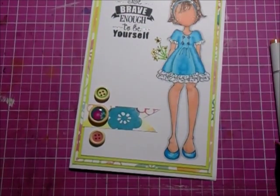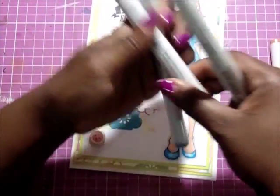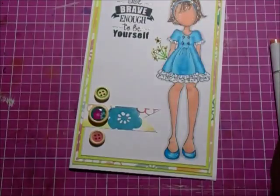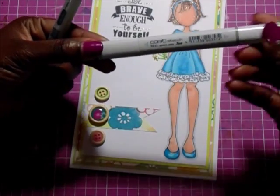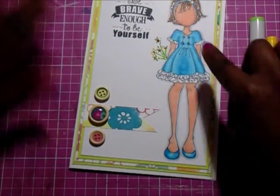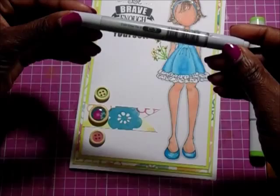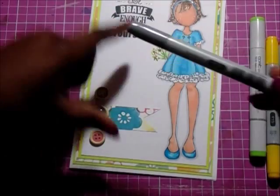For the dress, I used the colors B01, B04, and B06. Then for the flowers, I just used YG13 and then Y15. And then I outlined the image so that she could stick up off the paper a little bit more. I outlined the image with C3, and I also used C5 on the ruffles.